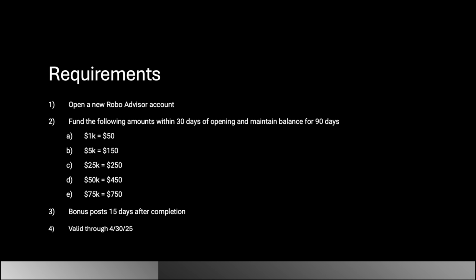So overall, again, it's a brokerage account. No direct deposit required. I have not done this one yet. I haven't done it in the past. Because it's a robo-advisor company, even though the terms and conditions say you just have to deposit and maintain the balance, with all these robo accounts, you send the money and they automatically invest it, hence the robot part. So I don't believe you're going to be able to just send the money over there and let it sit. I think it's going to get automatically swept up and invested.